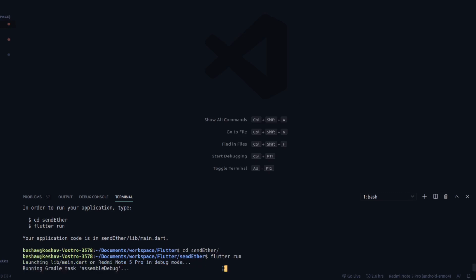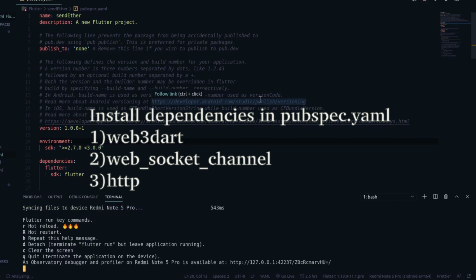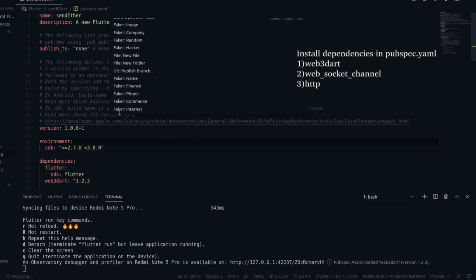Alright, so let's wait for it to start. While our app gets started, we can install some dependencies like this. The first dependency I'm going to install is Web3 Dart. This is the most important one. And the second one is Web3 socket.